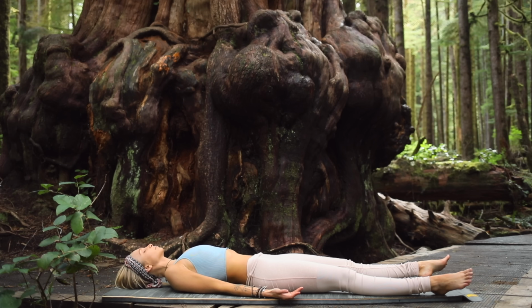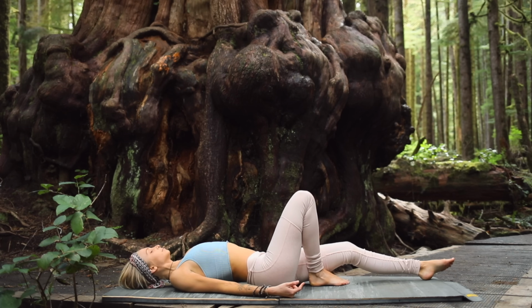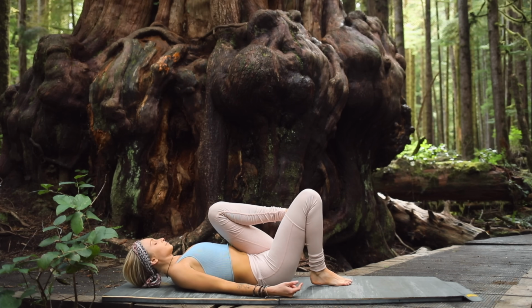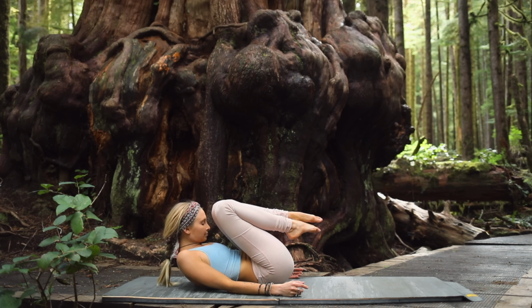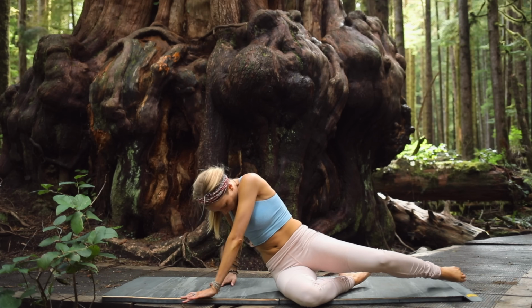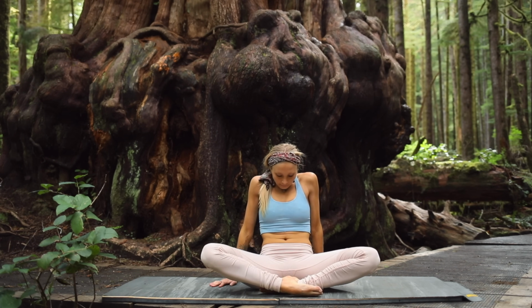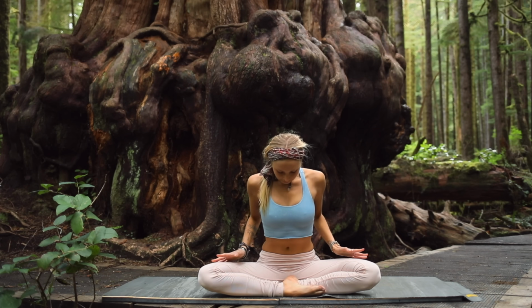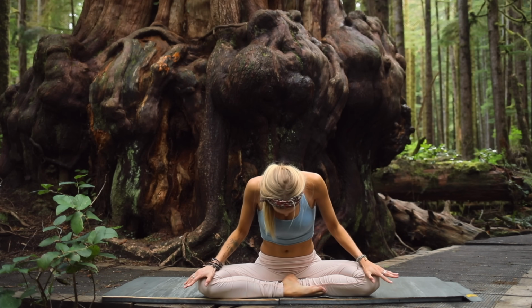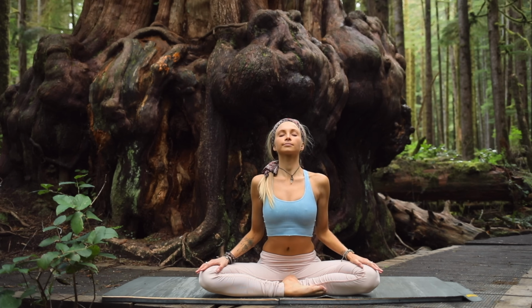Now feel free to stay in Shavasana for a much longer period if you wish. Or if you're ready to come out, go ahead and welcome movement into your body. Bending your knees into the chest and then rolling over into your fetal position. And then coming up to your seated position on your mat. Feet crossed in front of you.